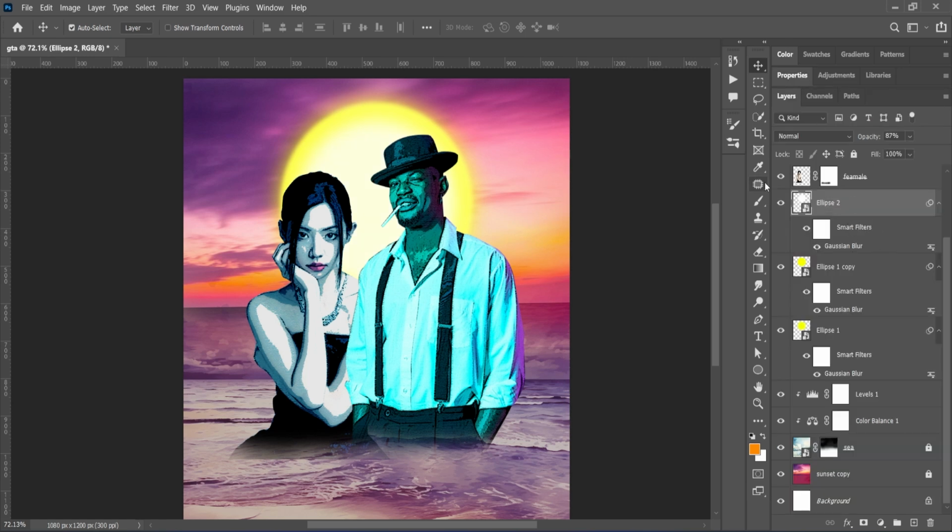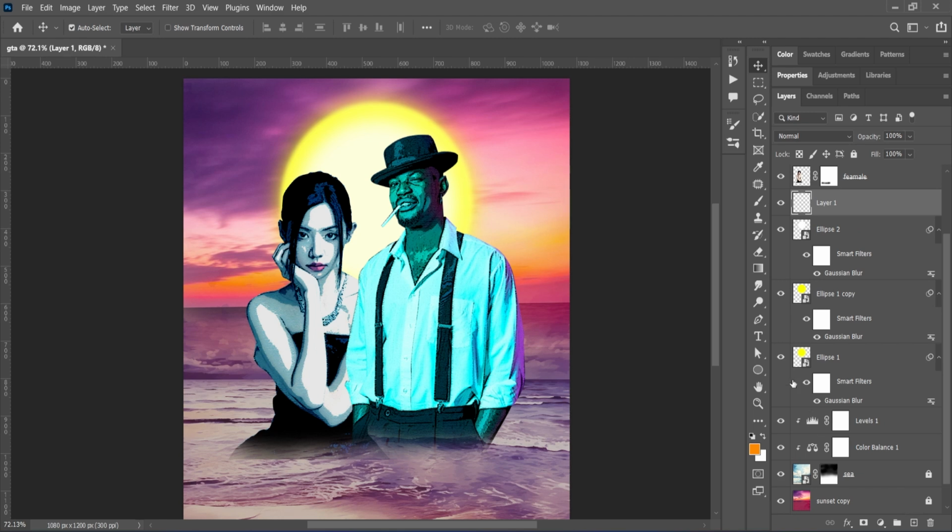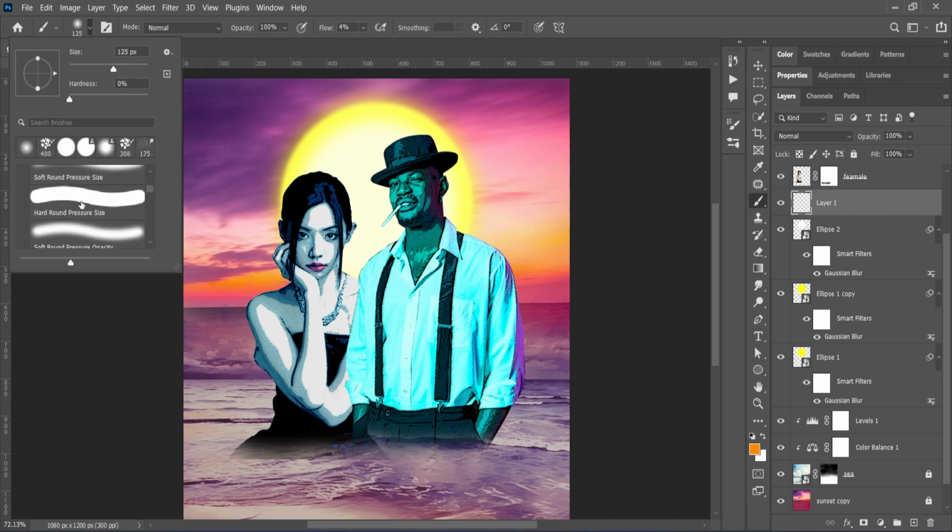Then I'll create a layer on top of the white ellipse like this. This time around, I'll use my brush tool and I'll go for a special brush. I'm too lazy to download any special brush, so I'll use the inbuilt brushes.